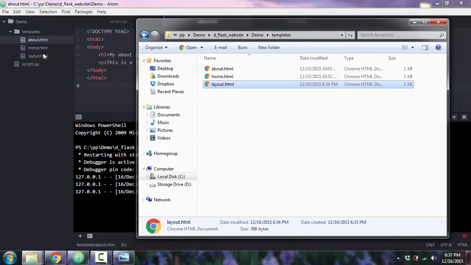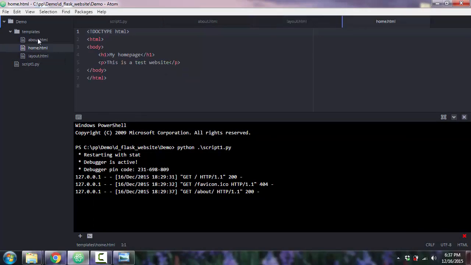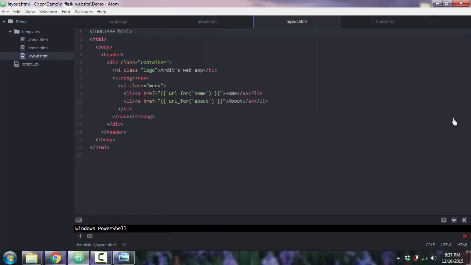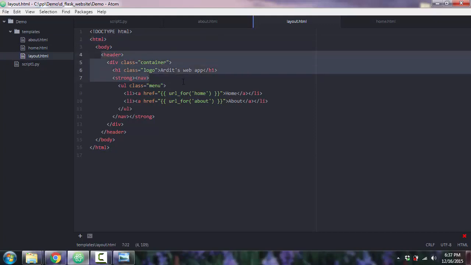And as you can see, I put this inside the templates folder. So every HTML page goes to the templates folder. So what we have here is the document declaration and the HTML tags, closing here. Then we have a header element, and this contains a div here. And we'll be using this class name later to refer from our CSS code.